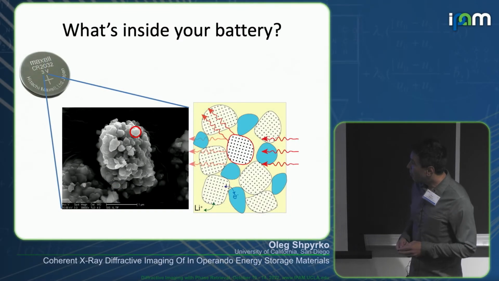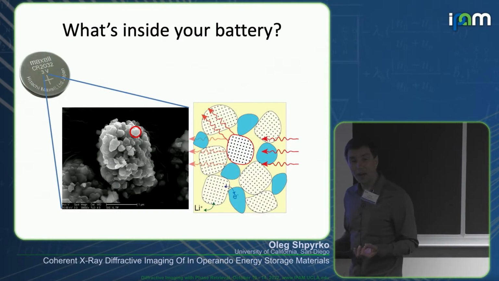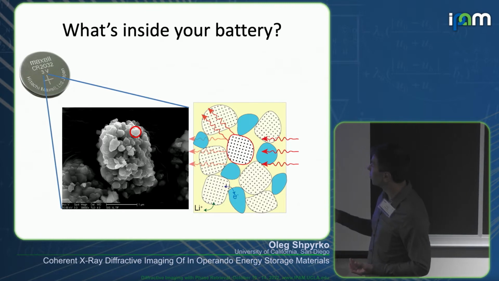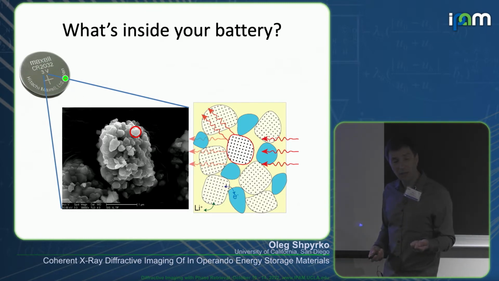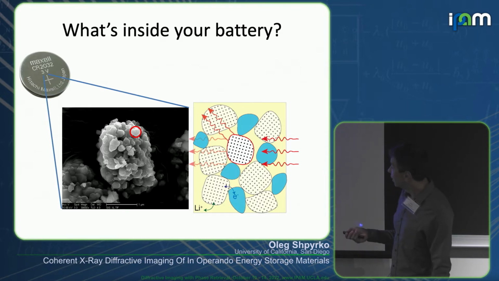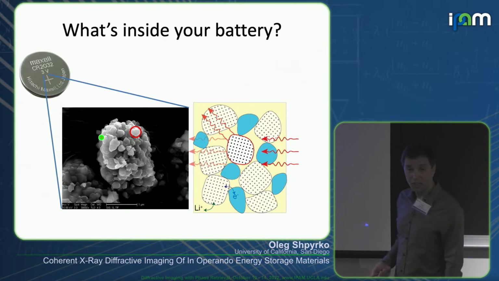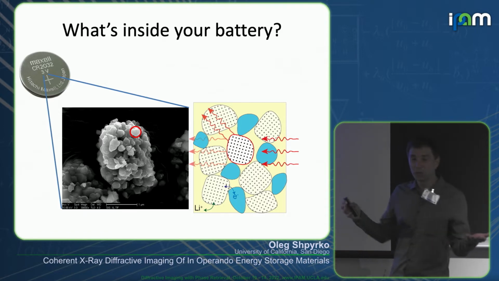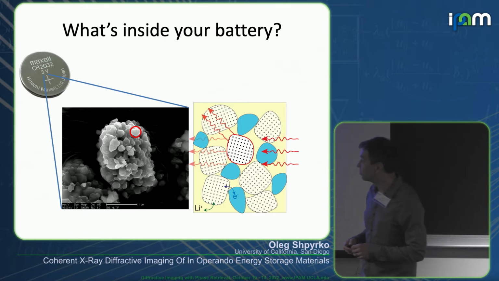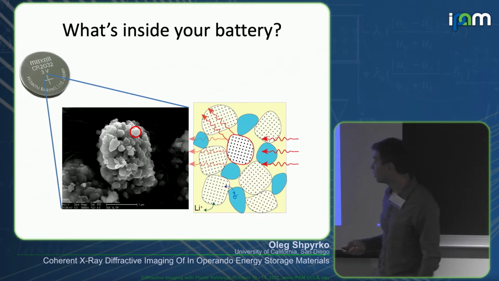All right, so what is inside of your battery? If you take any battery, it could be from your phone, but typically we work with smaller dimensions like this coin cell, and literally just peel off the back of the coin cell and look inside. If you zoom in under the microscope, let's say the SEM image, it doesn't look like a very nice material. In physics we like to grow perfect MBE grown films which have no defects, everything is smooth and well ordered, large crystals where everything is perfect.